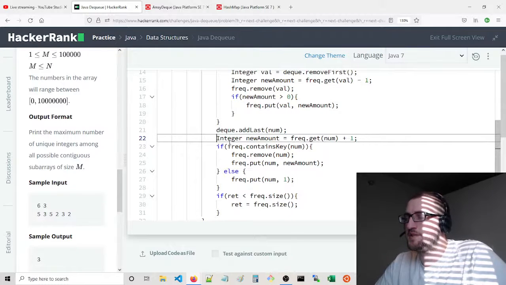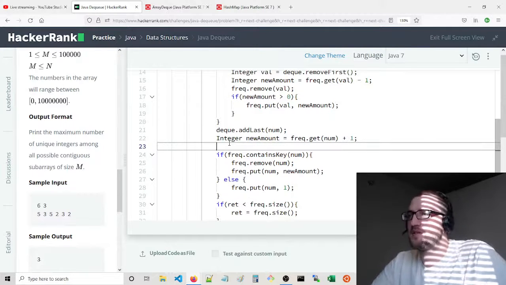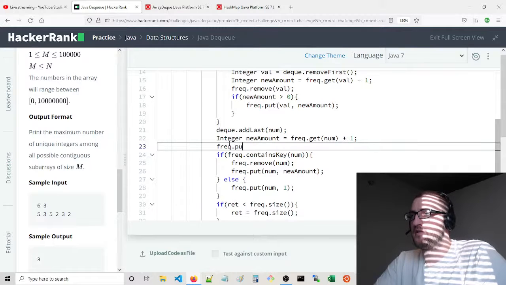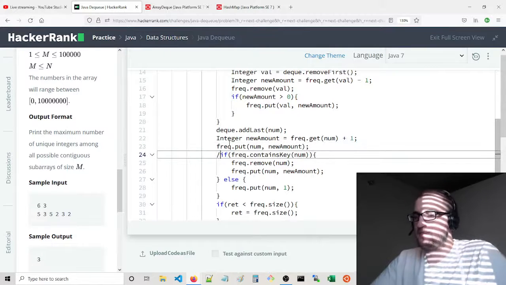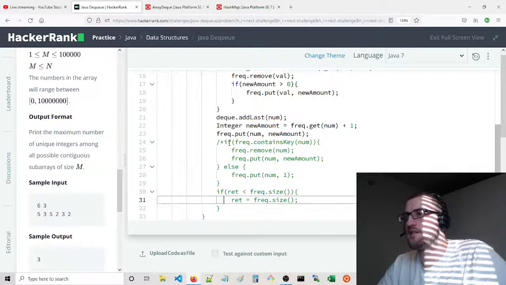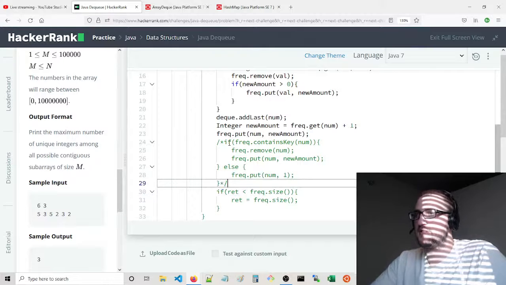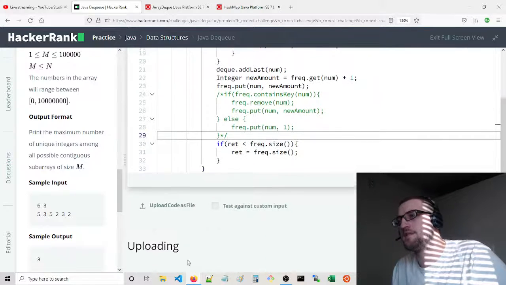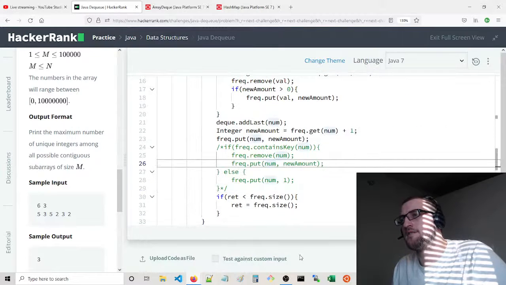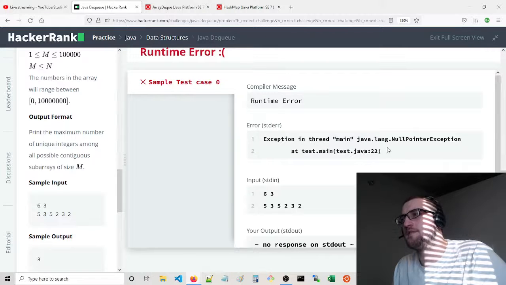Now, my question is, can you put, will it overwrite the previous key? I think it does. I don't know. Let's see what happens if we do this. Runtime errors. Oh, that's interesting.